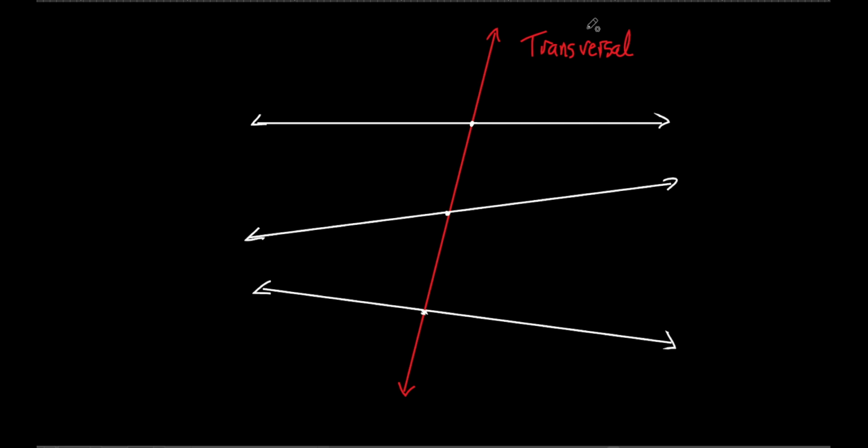Let's talk about one thing, then we'll talk about another. So let's do this. What if I had two lines? This really doesn't have anything to do with transversal, but it does have to do with intersecting lines. And that's what we're going to talk about. So I got two lines that intersect each other. And they actually form some angles in here, don't they?